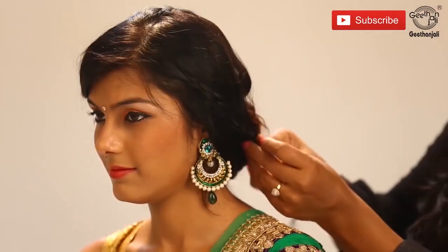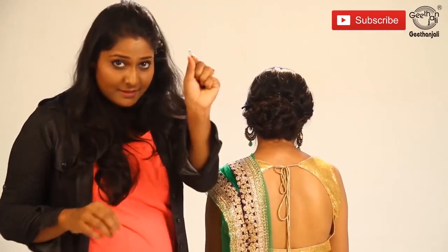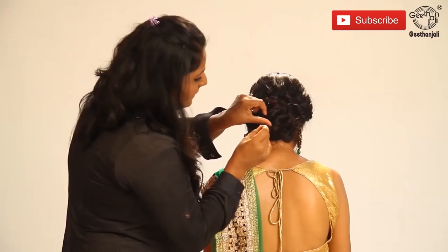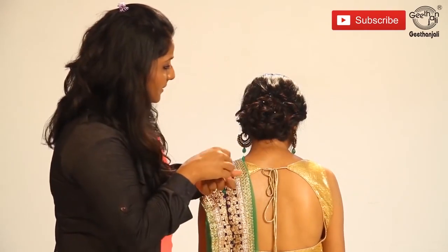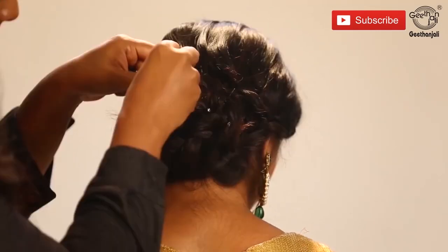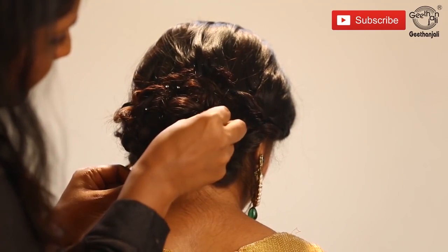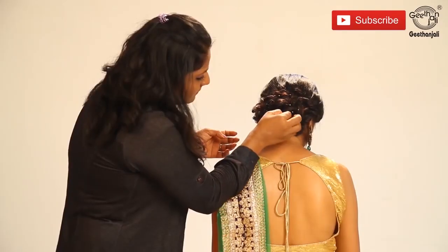Now tuck this in. This bun can be accessorized with something like these studs. This is called U-pins. Let's put it onto the ends of every curl, not onto the curl. Ta-da!